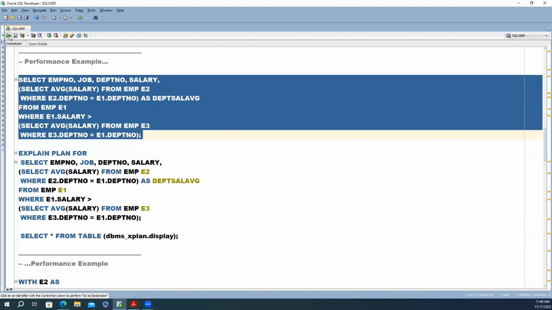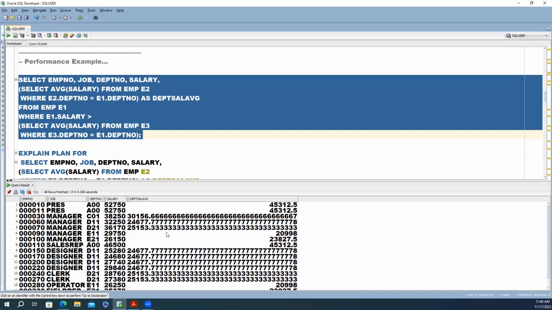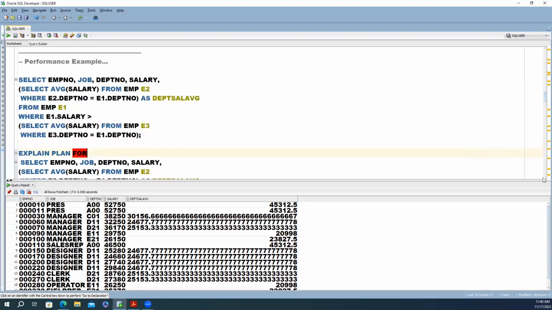We run it. All right, that looks pretty good. I'm getting employee number, job, department number, and salary here on the left down below, and then the average salary for their department. So you'll see some of those repeat because some people are in the same department. Okay, that's great. It works. We're satisfied, right? The query up here might look pretty readable, looks okay to us.